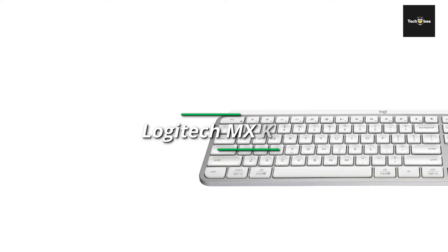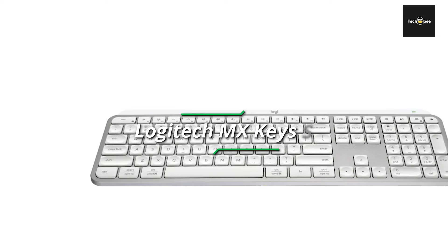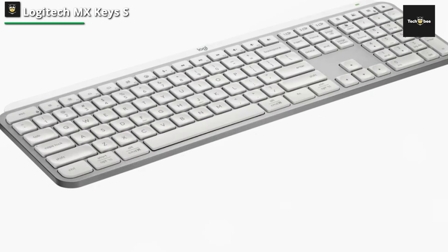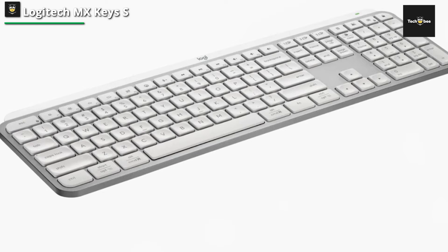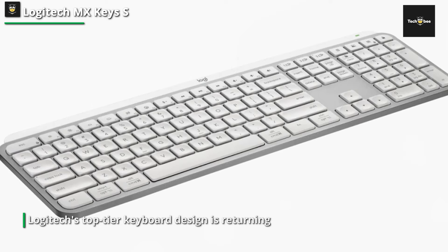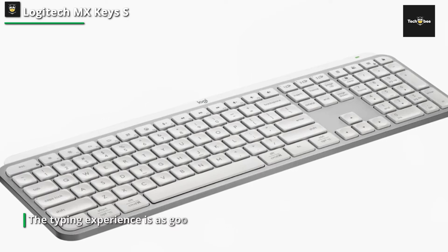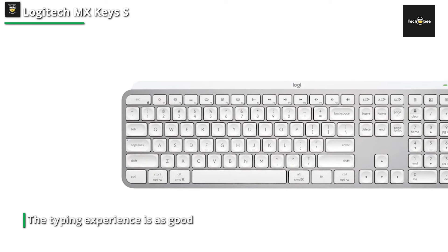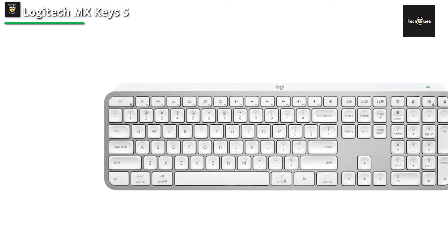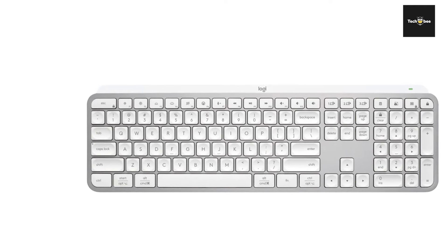Best for office use — Razer ProType Ultra. At first appearance, the ProType Ultra appears to be the same as the cheaper ProType: a full-size 104-key keyboard with white key caps above a silver top plate and all-white illumination, rather than Razer's gaming model's programmable RGB rainbow. The Ultra is barely larger, excluding the comfortable leatherette wrist rest. Its sculpted key caps are constructed of soft-touch ABS plastic, and hinged feet on the bottom rear allow you to position the keyboard at two small angles if you like to type while tilted. There are no additional features such as a volume roller or USB pass-through. The F11 and F12 keys dim and brighten the backlight, which is extremely bright at its highest setting.